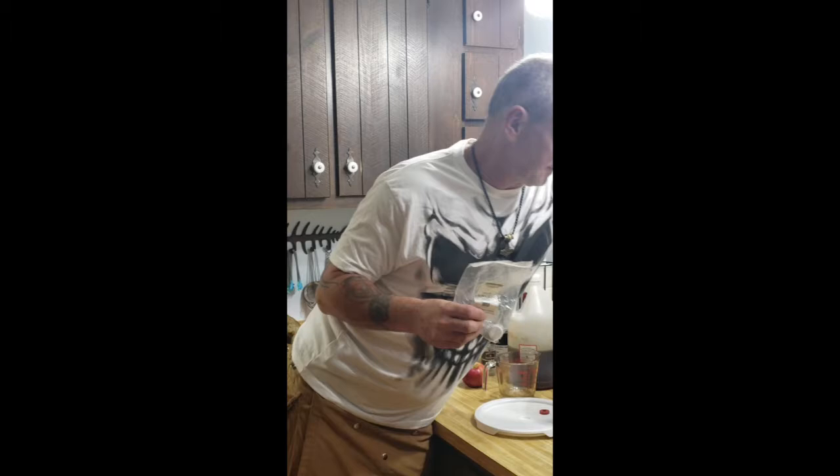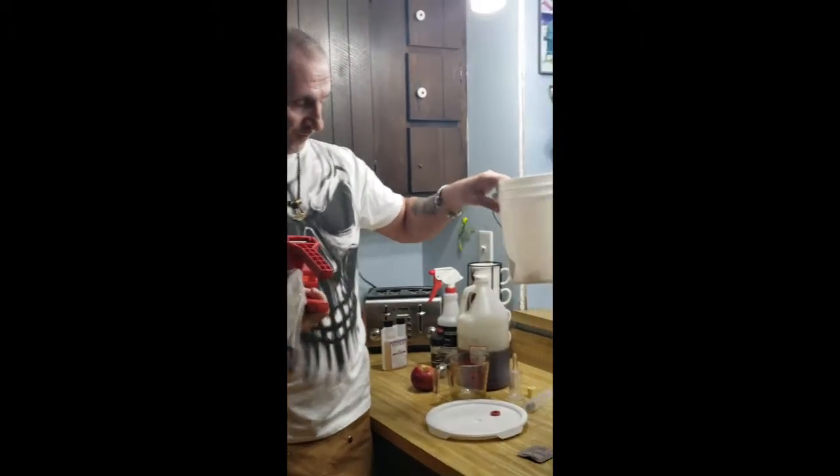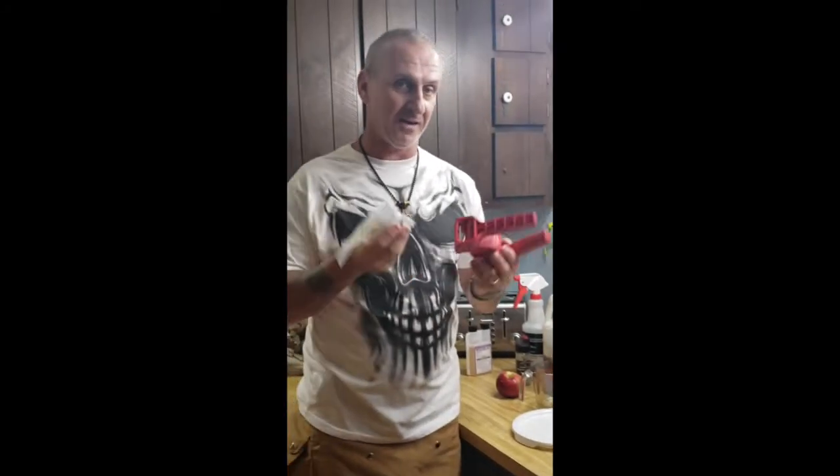Bottle caps and a capper. You will need some bottles — whether wine bottles or beer bottles. We have used St. Pauli Girl German beer with a pop top; you can't use a twist top, it will not work. We consume the beer and sanitize the bottles. One full must bucket will give you approximately one gallon of mead, which will give you about 10 St. Pauli Girl beer bottles full of mead to consume.